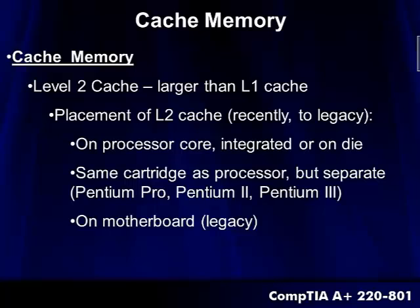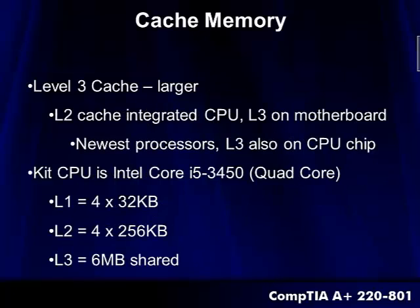The placement of the level 2 cache has changed over time. Recently, you'll find all of the level 2 cache right there in the processor core. It is integrated, what's called on-die with the processor. If we go back in time to the days of the Pentium Pro, the Pentium 2 or the Pentium 3, you might find that the level 2 cache was in the same cartridge as the processor, but actually separate from the processor itself. If you went back to the really old legacy systems before the Pentium Pro, then this level 2 cache would actually be stored down on the motherboard itself, completely separate from the processor or the processor cartridge.